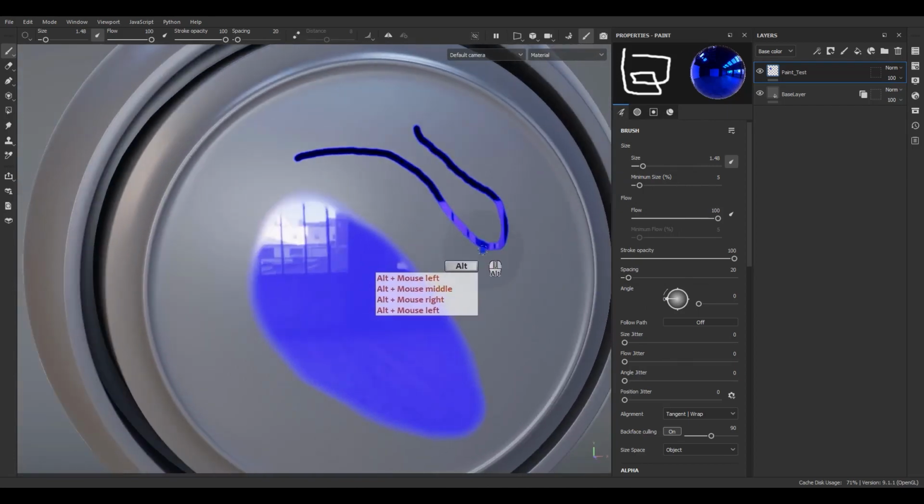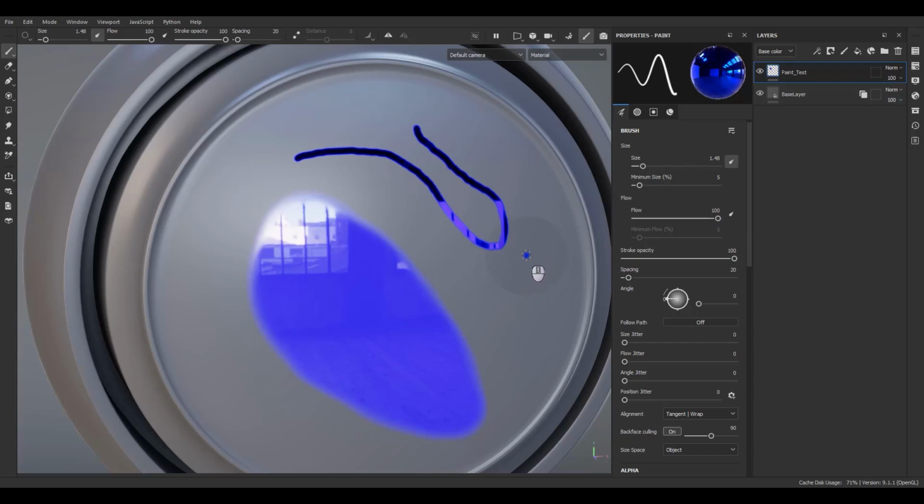Okay, that's it. And what is this minimum size? It's related to when you go for the pen tablet, and when you want to use the pen tablet as your primary tool inside Substance Painter, you can control the percentage of the size in here. And it's totally related to the pen pressure.